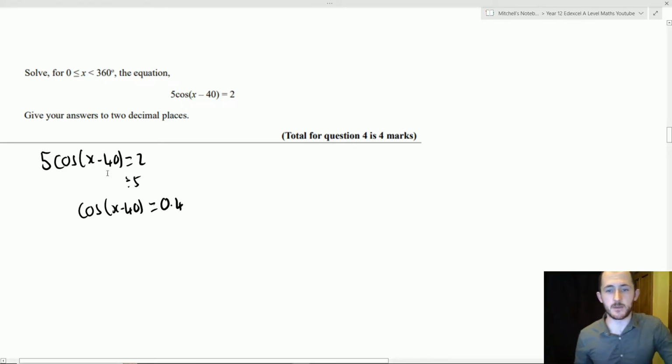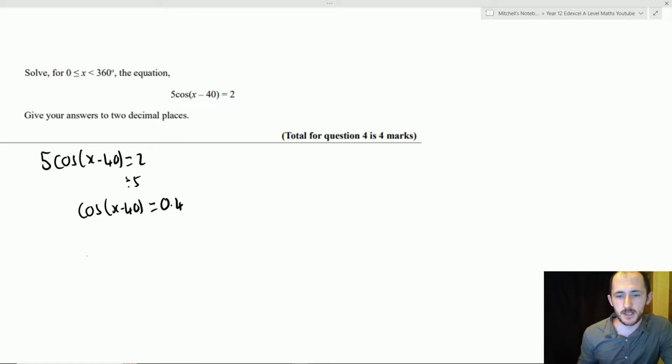Okay? The only reason why we don't do that for the bits inside is you can't really get rid of the stuff inside, right? Without inverse cosing first, which is where we have the multiple solutions bit, okay? So we have to get rid of the number in front first. But for the bit in the middle, we have to inverse cos first, which means we need to change our boundaries and all that stuff. So, x minus 40. So that makes our boundary minus 40, x minus 40, and 320.